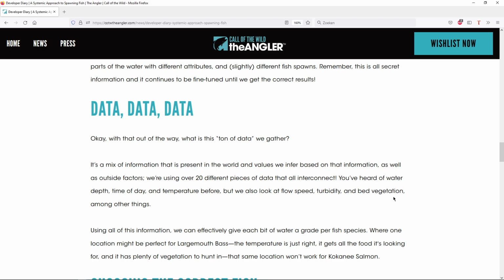You've heard of water depth, time of the day, and temperature before, but there is a lot of other stuff too. So bed vegetation is here too. And that's understandable, because a largemouth bass is not sitting in a deep hole. Sometimes they go to the deep holes if it is very warm, but a bass, a pike, a muskie are predators. So they like to get a shiner. Where is a shiner sitting? In vegetation. And where can a predator hide? In vegetation. So this is normal. Bed vegetation is going to influence the predators and not the carp. A carp is not sitting in vegetation. He eats there, but most of the time he just swims around. It's like a cow. It's very cool to see this here.